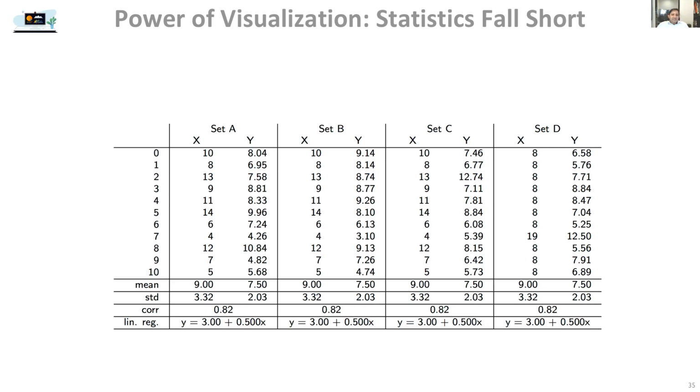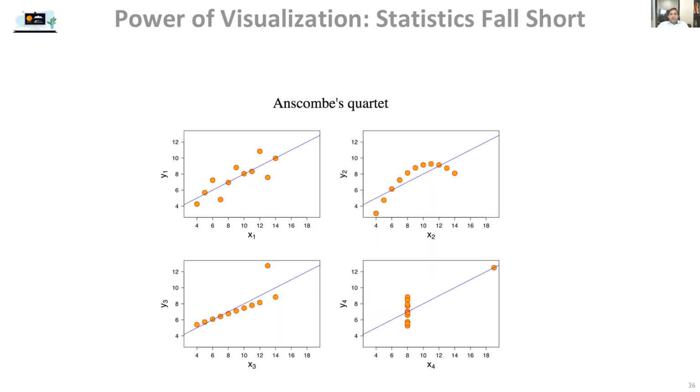These interesting statistics make us think that these data sets should be very similar, given that they have the same exact statistics. However, when we visualize them, we notice that the data sets are entirely different. For example, this one has an obvious trend and it's appropriate for linear regression. And on this one, there is a relationship between X and Y, but the relationship is not linear.